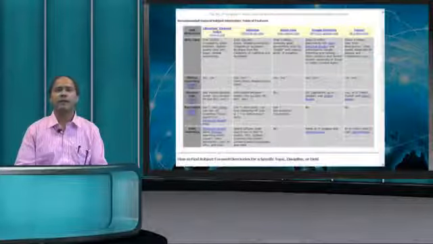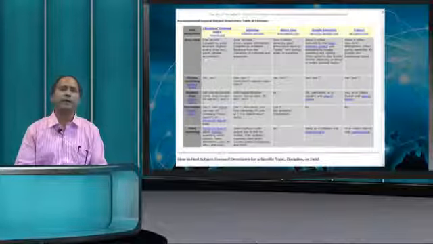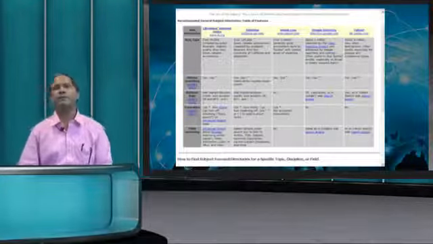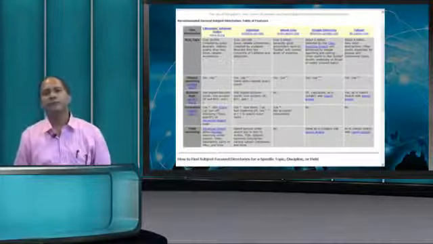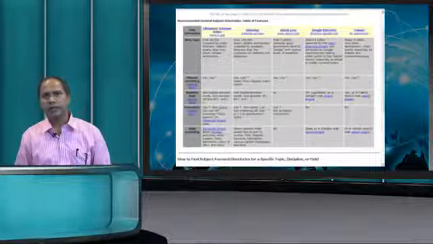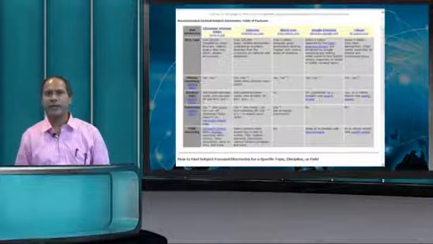particular subject directory created by a library that I will be covering. But first you see in the slide that the generic or open directory project, which is called Dmoz directory, and here you see the difference between a subject directory and a search engine. A subject directory includes a search interface along with different kinds of categories.